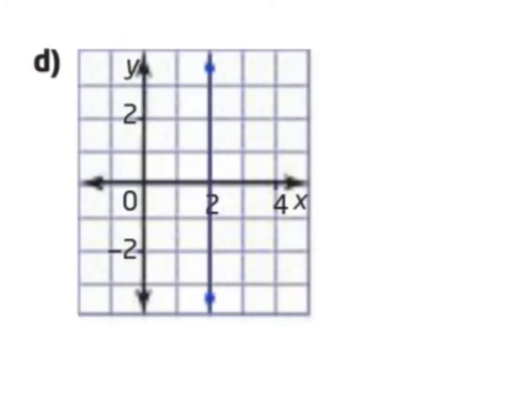Our last graph was the case with the line that was running completely vertically. Now, this line didn't happen to have a y-intercept, but it does indeed have an x-intercept. And we can see from the graph that the line crosses or touches the x-axis at a value of positive 2. So our x-intercept would be 2.